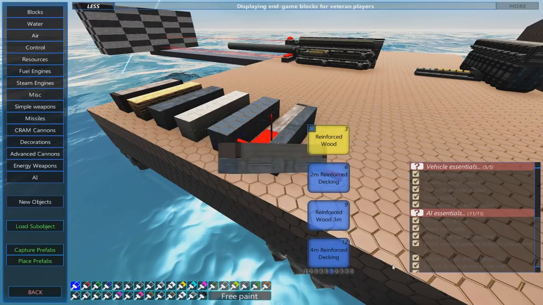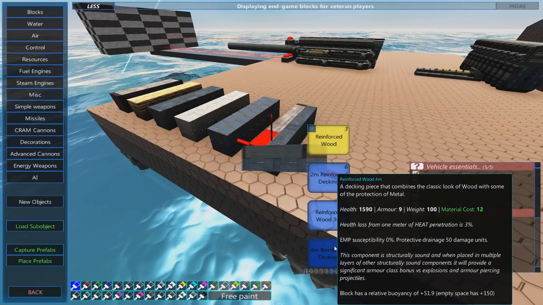So, reinforced decking. What is this? This is halfway between wood and metal, which we haven't covered yet, but don't worry, we will. As it says right there, it's a decking piece that combines the classic look of wood with some of the protection of metal. So the health is 1,590. Already it's got over 400 more health, 410 exactly. I can do math occasionally. It's got 410 more health than wood. It's got armor of 9, so fragments do not do full damage to this thing. Armor class of 9 is okay, it's not amazing, but it's got 3 times the armor class of wood, which is much better.